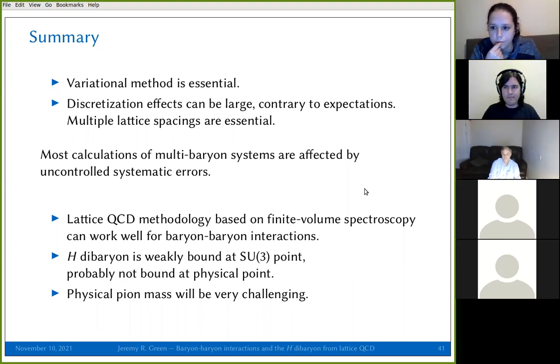Yeah, hi, Jeremy. Very nice talk, thanks. I just have a quick question. In your variational basis, you have to throw out the dibaryon operator, right, when you're using distillation? Just because the hexaquark contraction cost would be much higher. So, right, you throw it out. Are you then concerned that that affects your ability to pin down the energy close to threshold or not?